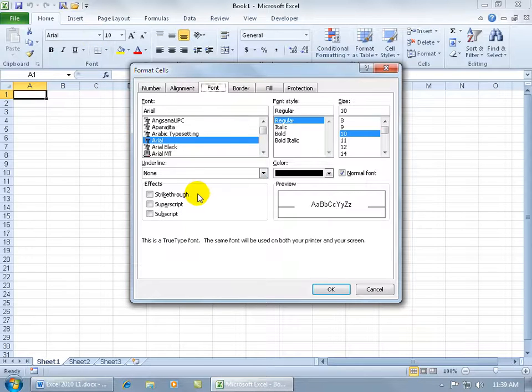You also have extra things that aren't commonly used, and that's why they have it opened up here into this expandable window, like strike through. When you check it, look over here in the preview window. So if you have any text, when you check strike through and you click OK, that's what it's going to do. It's going to put a line through your text, okay? Of course, you don't see it up here. That's why they have it expand and open up for, well, less commonly used features. I'm going to go ahead and uncheck that and click Cancel.